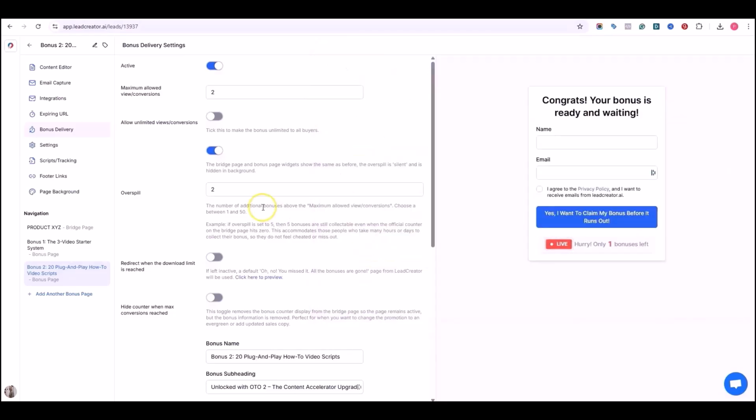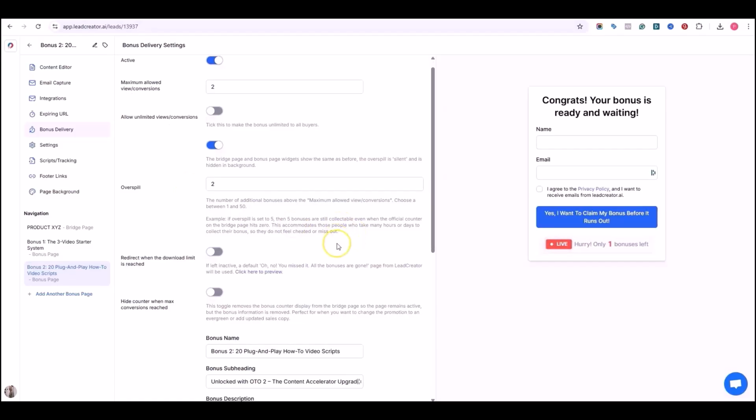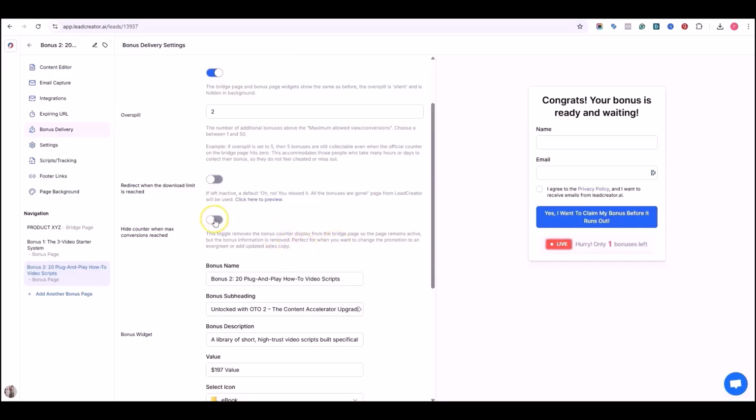Just so you know, we have set a limit here to stop any sort of abusers, because I know there are a lot of shady characters on certain platforms. That means they cannot put more than 50, to stop anyone saying, oh, we only have 2 bonuses, but actually we have 50 here. We wanted to keep it real so that people don't abuse the system. We'll probably put a lot stricter criteria there as well to stop anyone taking advantage of that feature. And then, of course, this function allows you to hide the display.